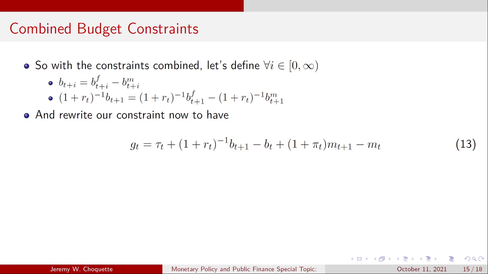So this is now the government's budget constraint, where we have combined the fiscal and monetary authorities' constraints. So now government spending has to be equal to taxes plus debt that's generated plus money that's generated. And we've got the real interest rate on the bonds, and we've got the inflation rate on money, right? So if you want to sell more bonds, fine, but you've got to pay back more bonds at more interest, and the more you borrow, you're probably going to face a higher interest rate, right?